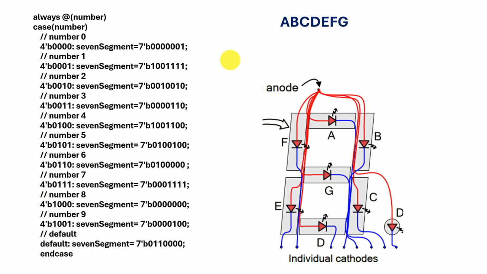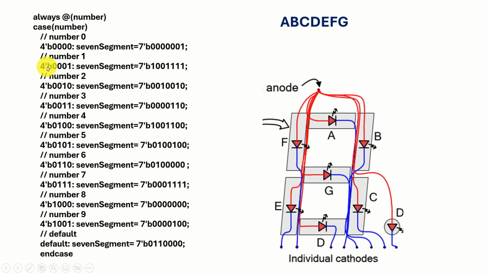It can take a number of values, and over here we are going to write a case statement where we are going to do a particular assignment for a particular case. For example, if the provided binary number is 0000, the 7-segment display code will be 7 bits wide, then we will have first 6 zeros and 1. What will happen over here? This will actually turn on all the outer LEDs, and it will turn off this middle LED, and in this way we will produce 0.